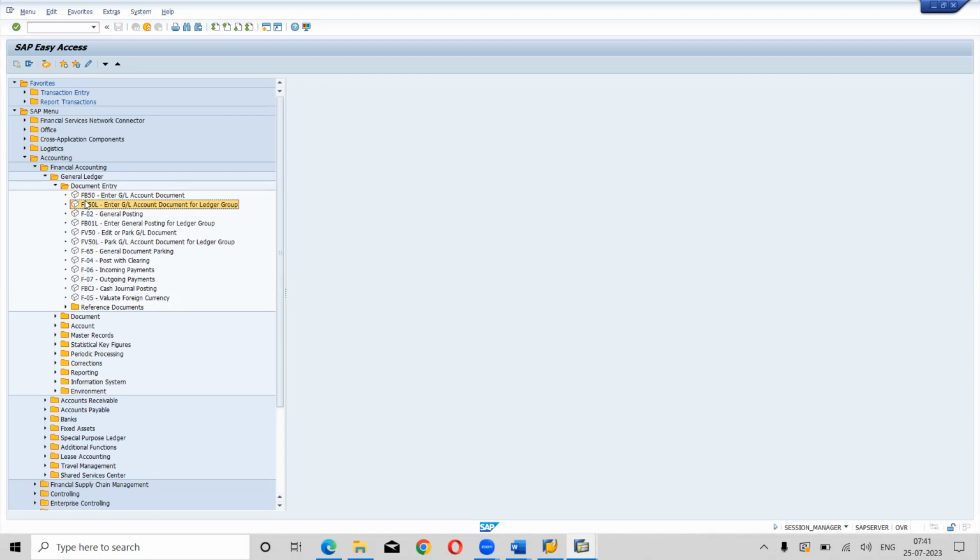And if the transaction starts with M, like MIRO, ME23N, MIGO, that is nothing but something which starts with M. Again, I'm not saying all. Most of the transactions which start with M belong to the MM module, material management module. Clear? So like that, we can segregate these things. If it starts with F, you are working under FB60 or F-02 or F-07, then F is related to finance.